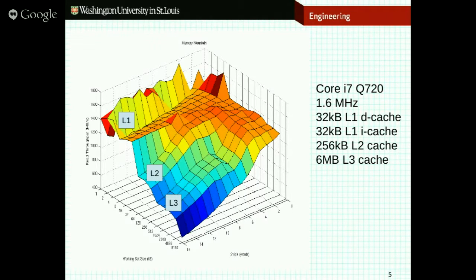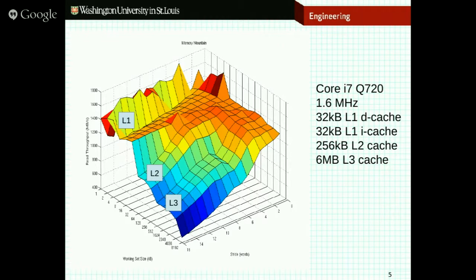Here, on this axis, this is the stride. Low values are actually up here, so this is a very small stride. This is a very large stride. The working set size is how big is this actual array that we're dealing with? How many elements are there in our array? Because caches are limited size as well. If I can fit the whole thing in cache, then that's going to be a lot faster than if I can only fit a chunk of my array in cache. So over here we see how big the actual array itself is, again, from very small to very large.